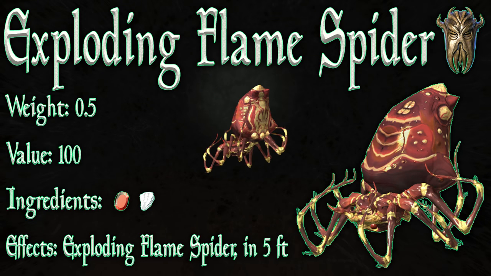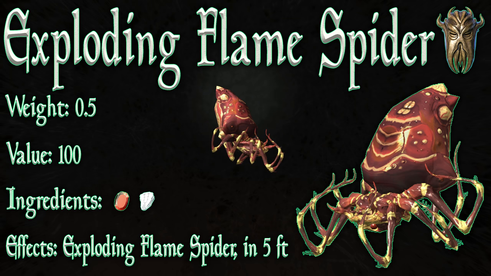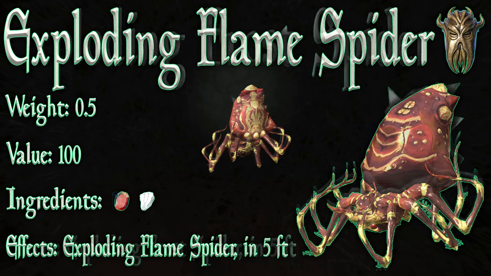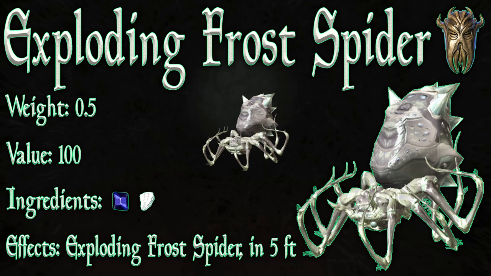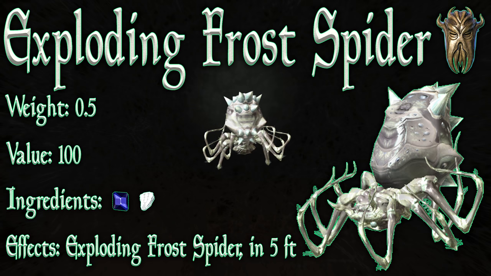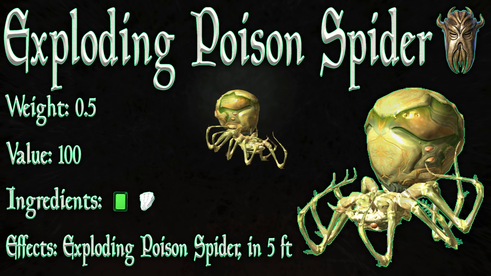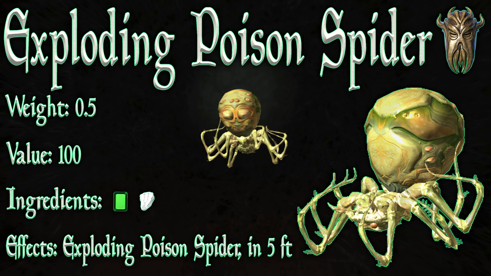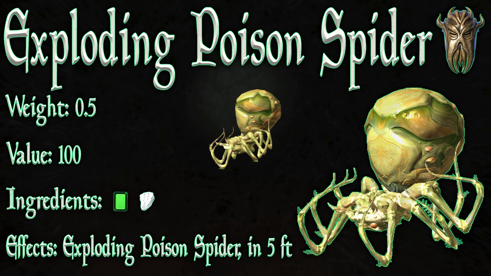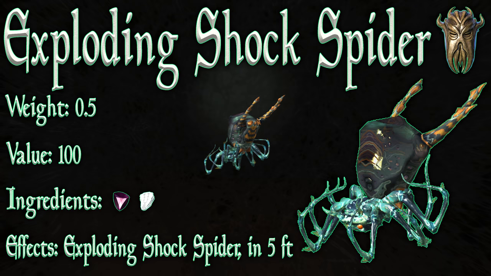First up, there is the exploding flame spider, which is made up of one ruby or flawless ruby and one damaged albino spider pod. There is the exploding frost spider, which is made up of one sapphire or flawless sapphire and one damaged albino spider pod. There is the exploding poison spider, which is made up of one emerald or flawless emerald and one damaged albino spider pod. And finally, there is the exploding shock spider, which is made up of one amethyst or flawless amethyst and one damaged albino spider pod.